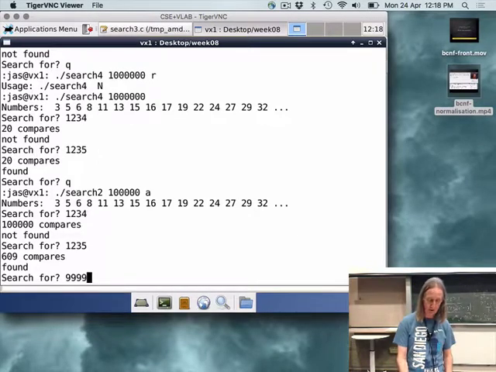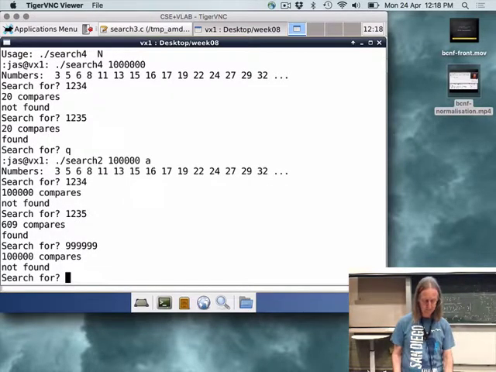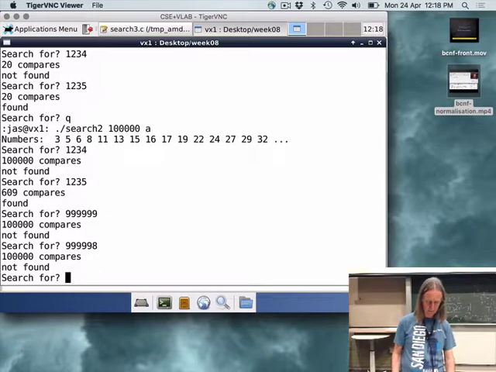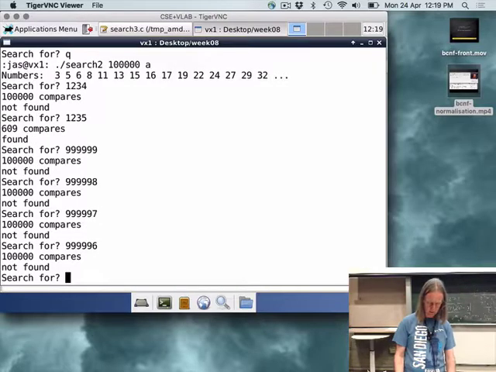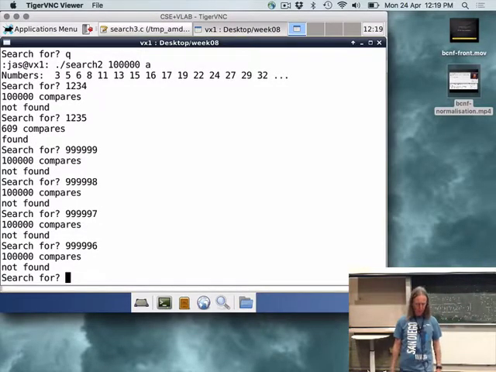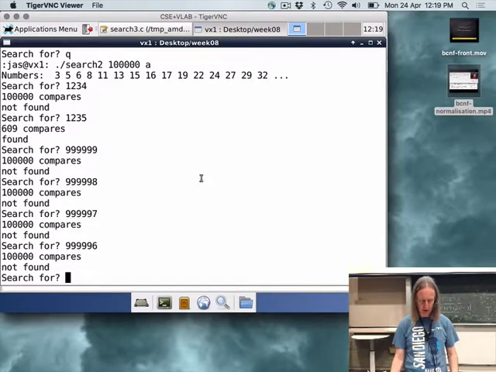And 9999, I think was one thing that we searched for, is a million comparisons, not found. What was the one that was found? I thought that was there. Interesting.